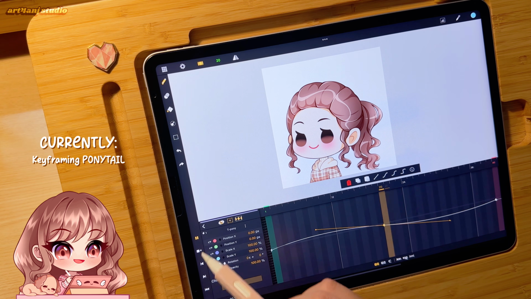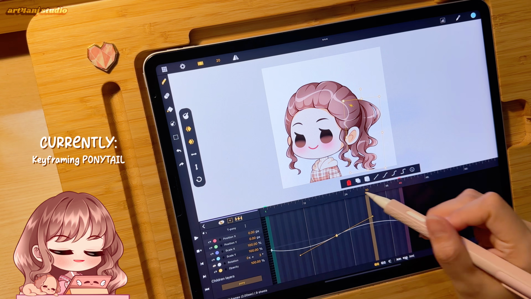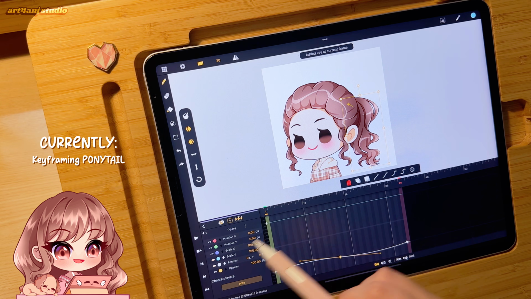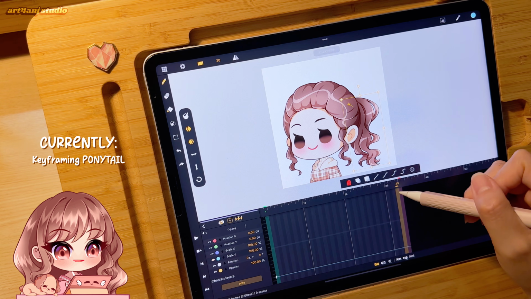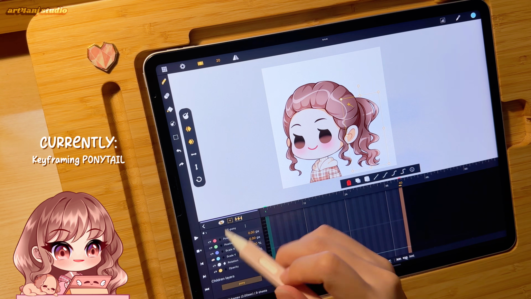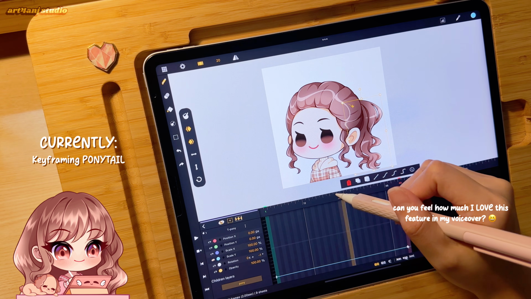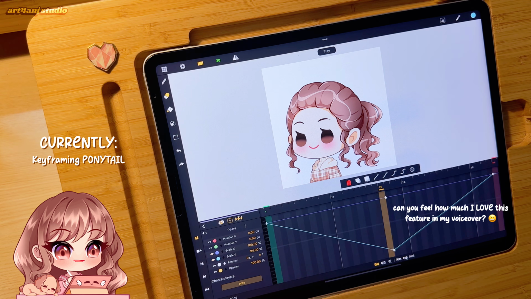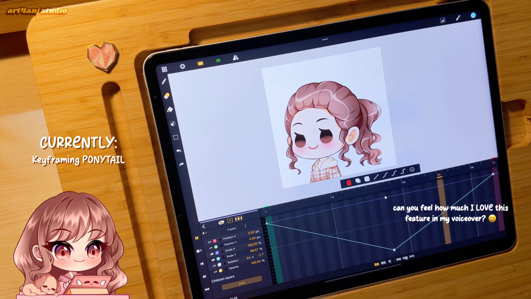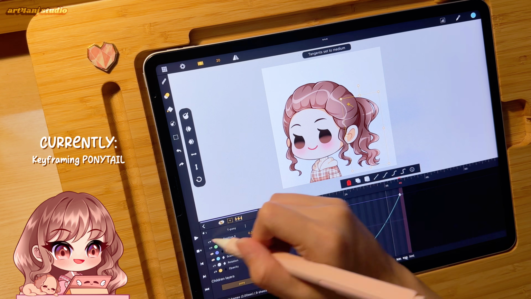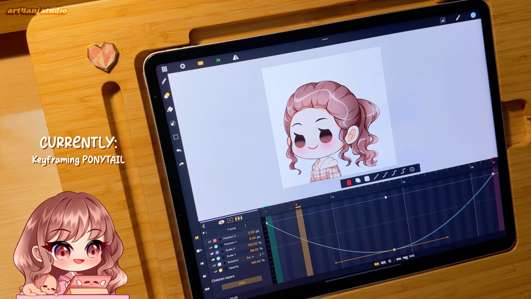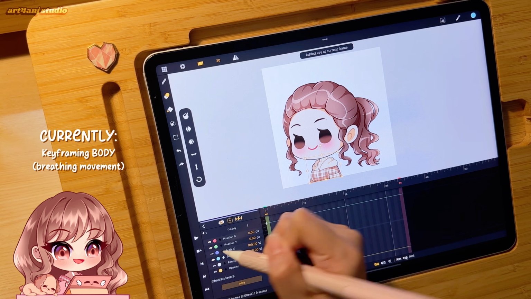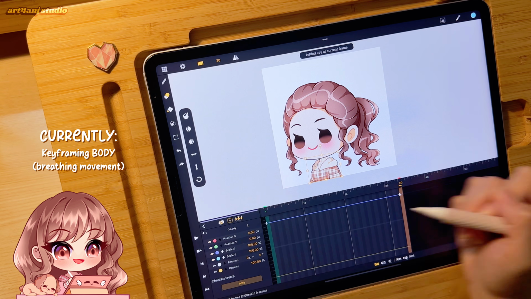You can just literally use, as you can see here, I'm just using 3 keyframes and the rest is just curves. I absolutely love using Procreate Dreams, but timing there is really tricky. It takes so much more time, and with Callipeg, it's just to be able to put few keyframes and create this much movement and timing. I just can't say enough good things about it. It's such an amazing feature. Okay, enough with the praising and let's get back to my process.